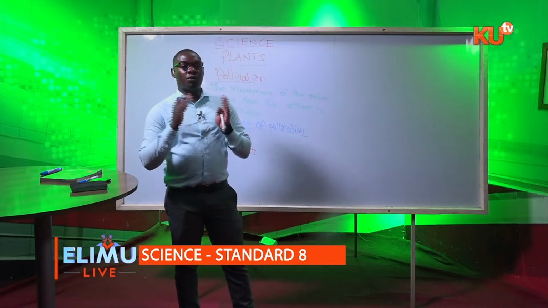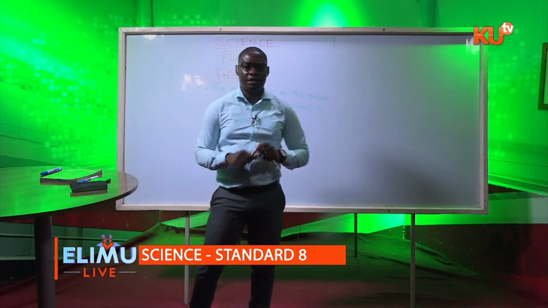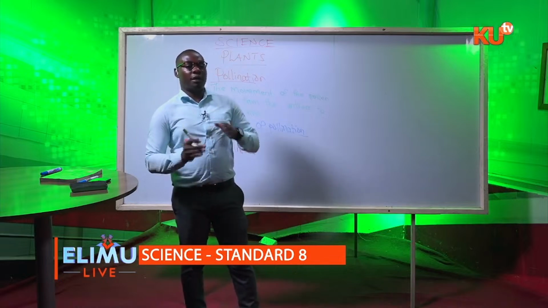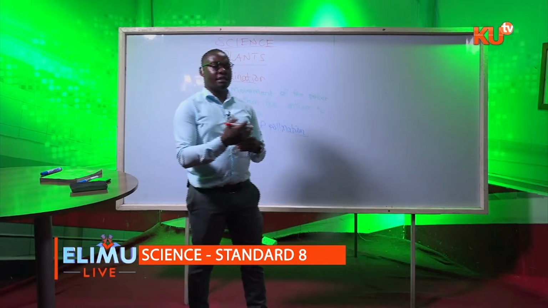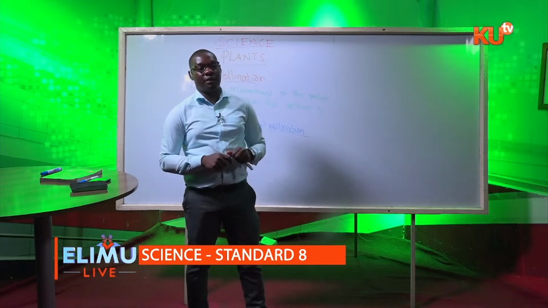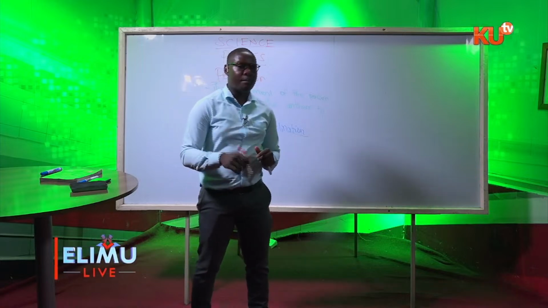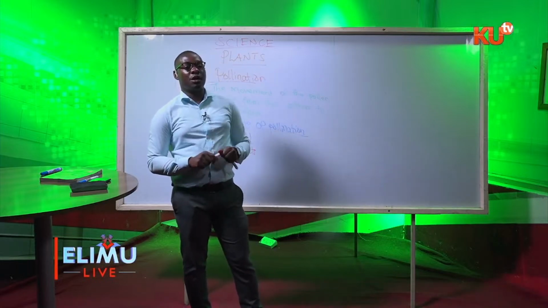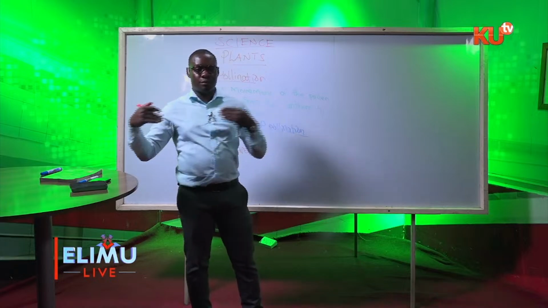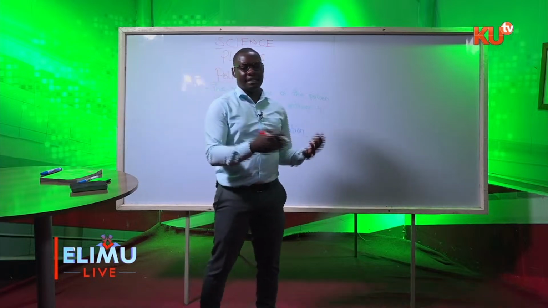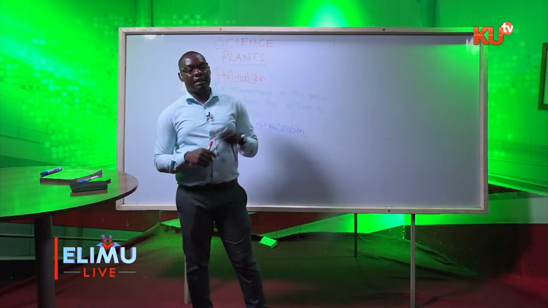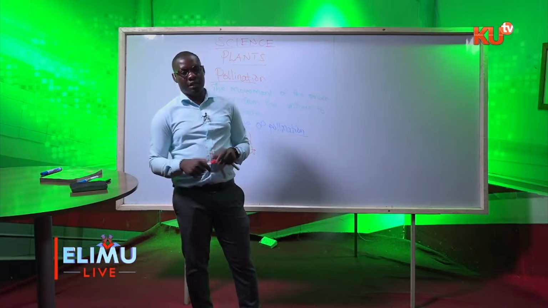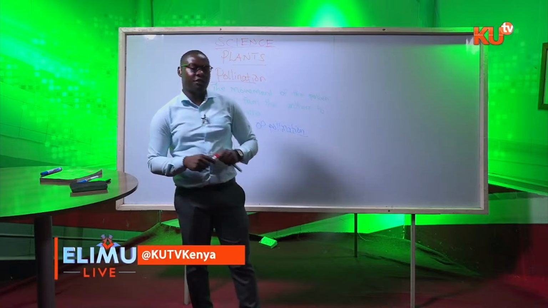So we are going to look at insect pollinated flowers, and we're also going to look at wind pollinated flowers. Insect pollinated flowers will be different from the wind pollinated flowers, and the difference will come from their characteristics. Characteristics are how the things are. Why will this one be big and this one small? Why will this one be bright and this one dull? That leads us to the characteristics of the insect pollinated flowers and the wind pollinated flowers from the two agents of pollination.